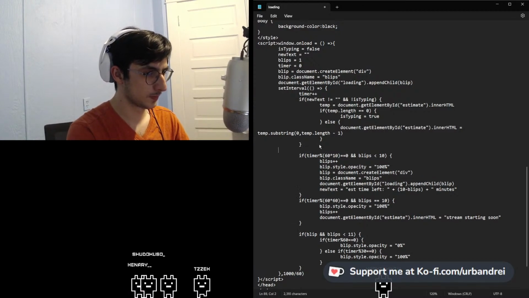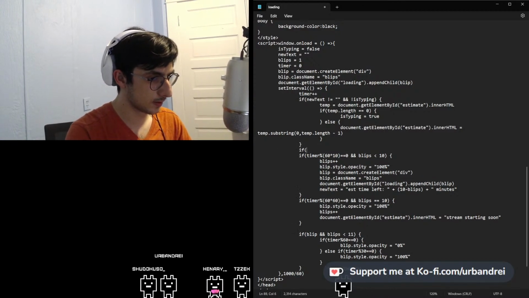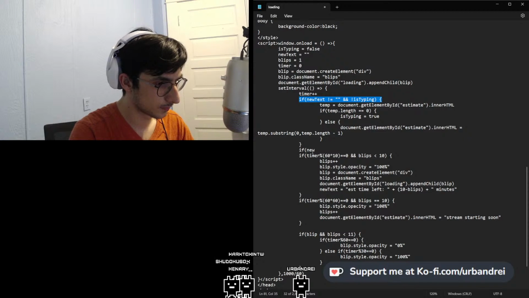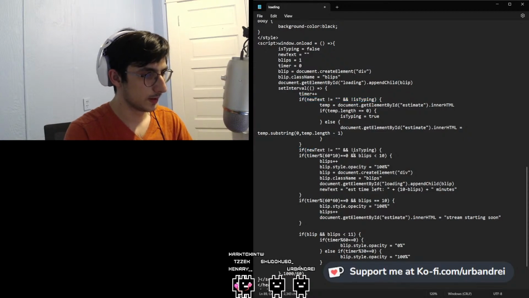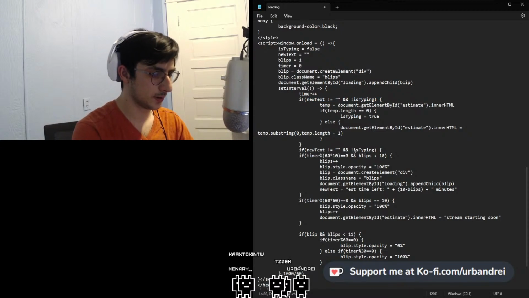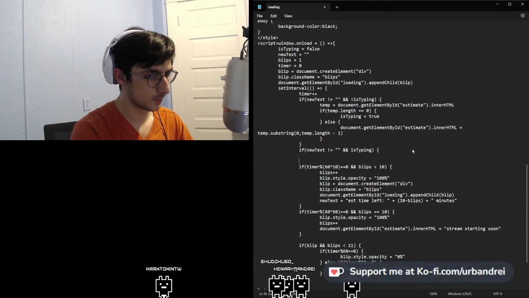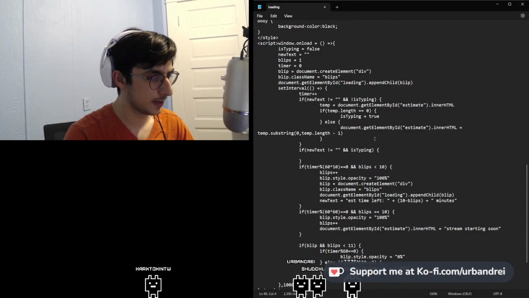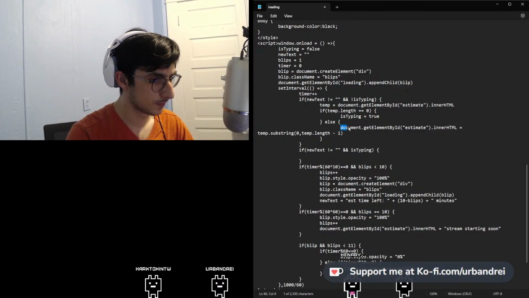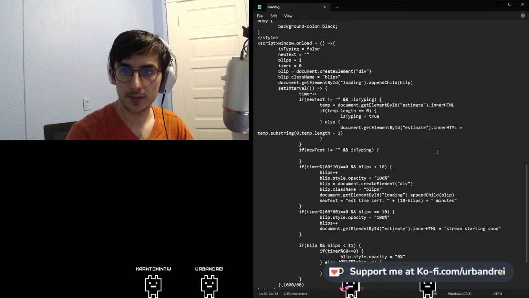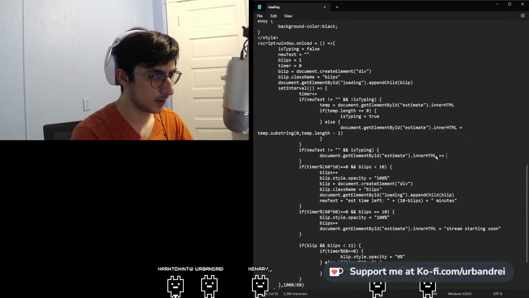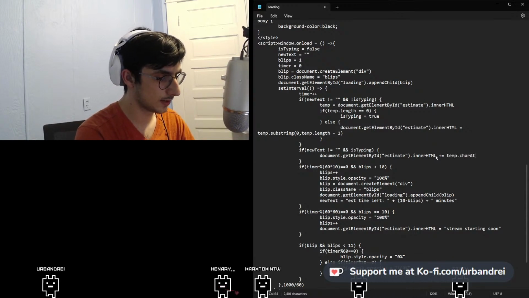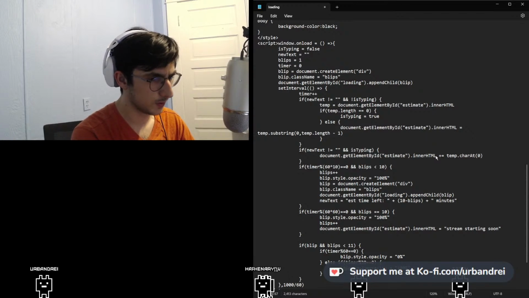And then if new text is not equal to and is typing, then just copy this, and we're going to paste this here, plus equal to temp.charAt(0), I think, hopefully.